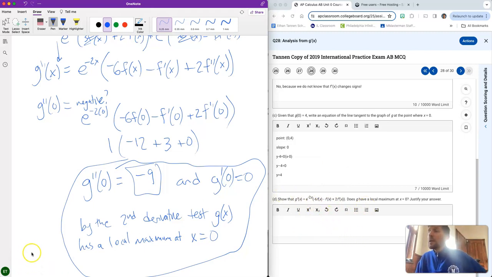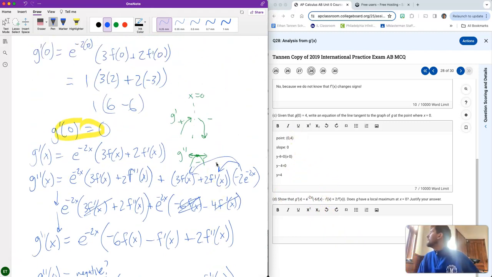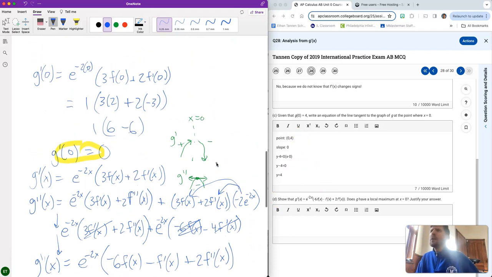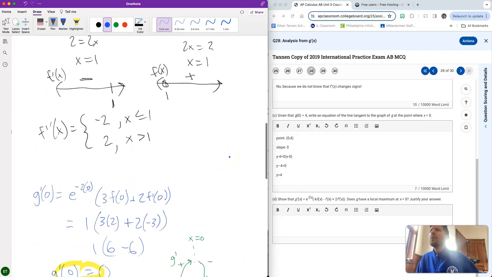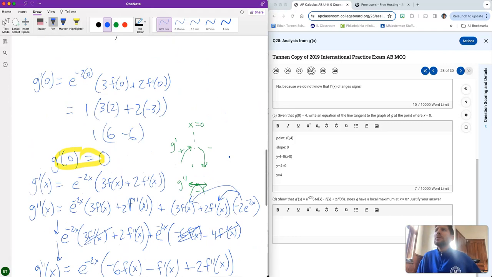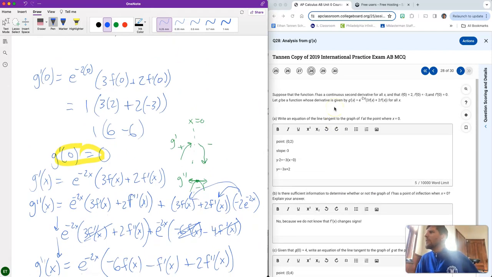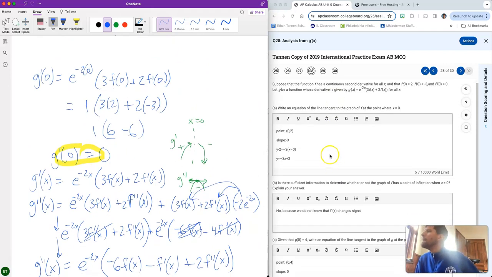Nice work on this one. Again, we saved about 5 minutes, so we could take some time to check over our work. Feel pretty good about everything, but if we look it over, it's really just this one down here. I wrote some of it over here. I think we're pretty good. We could take a minute to look it over and still have some saved time.